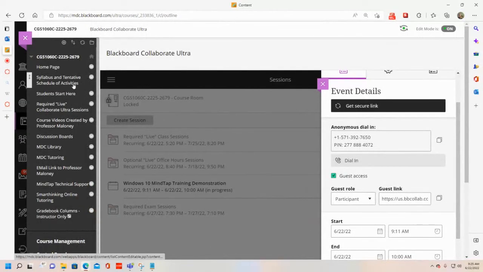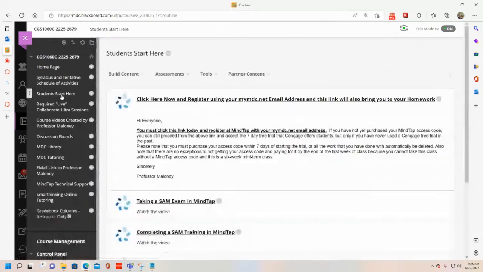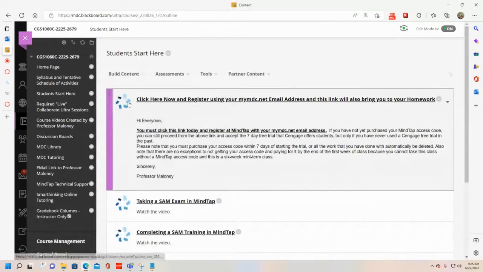So I'm going to be going over now to the Student Start Here. Remember, so you go to Student Start Here, and then you click here now and register. Even though it says register, remember that was because on day 1, and I'm going to also demonstrate this tonight, that's right, for the second time, on day 2, registration at the MindTap site. But right now, once you register, you click here, and then it sends you automatically to the class.